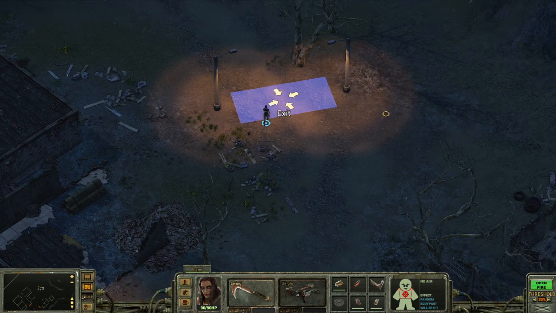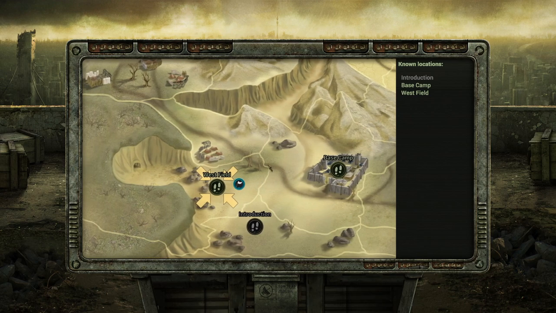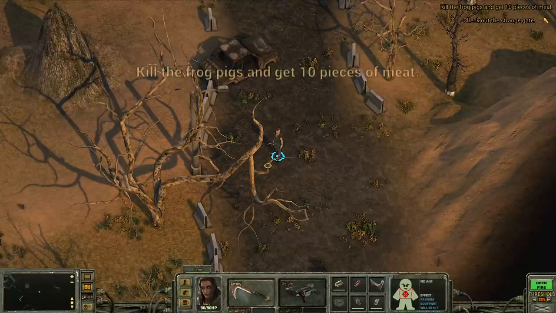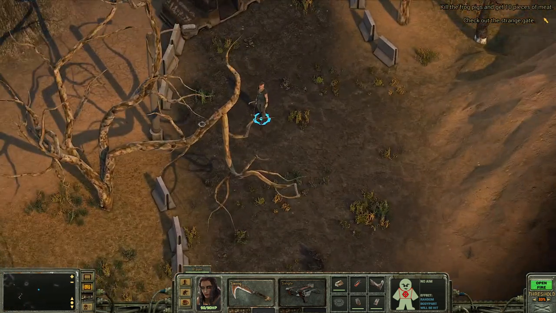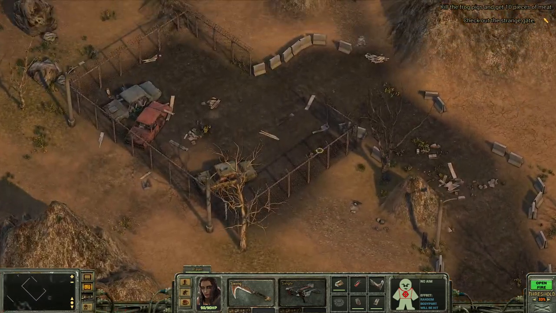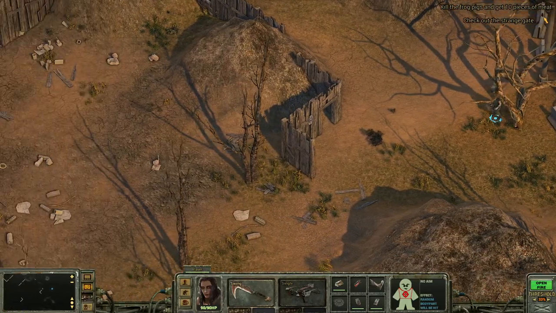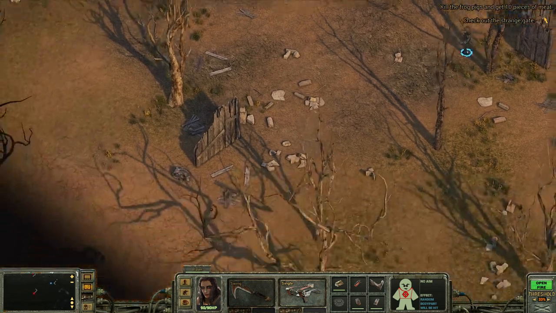And it's a very small mini map. Kidnap child and amnesia. We're two for two on the... Check out Strange Gate, okay. All right, so we're like down in the little corner of the map. What the heck is that? I guess that's a frog pig? I wonder if this game also has man bear pig.